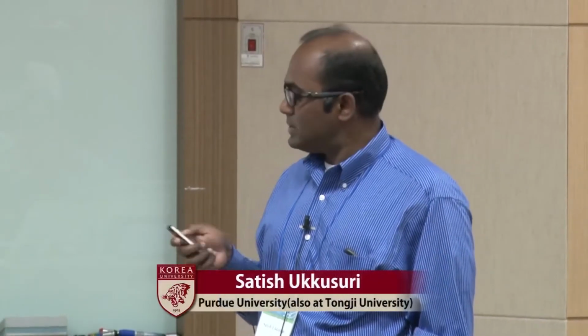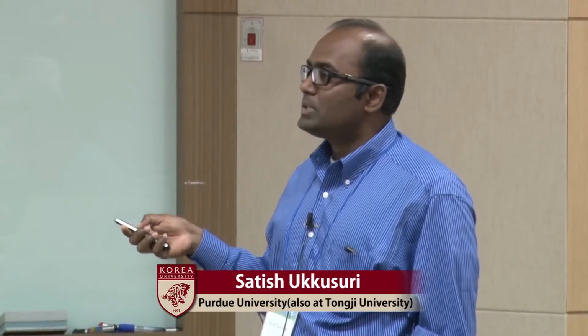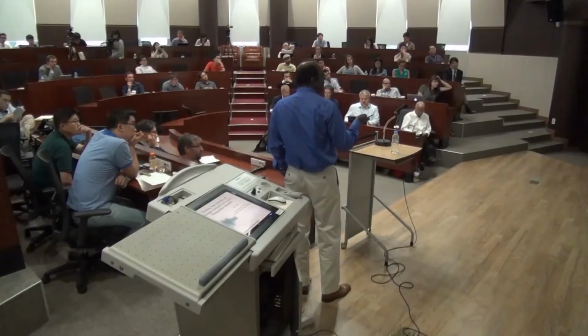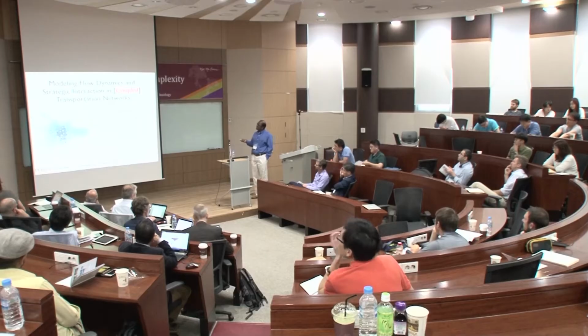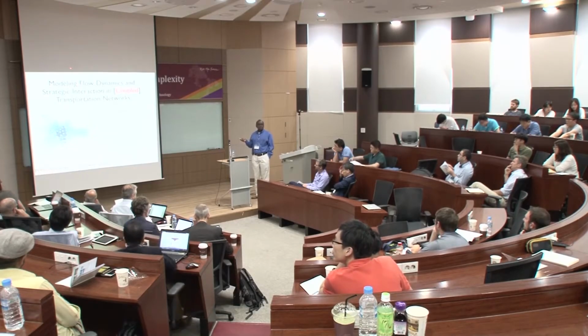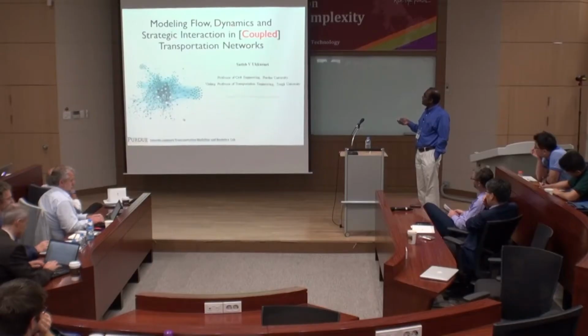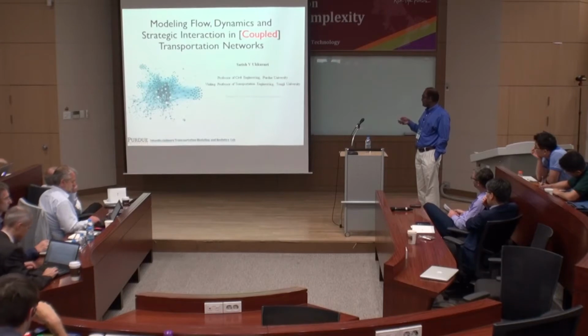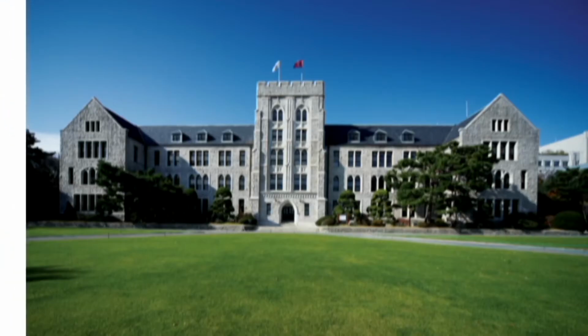One is on modeling flow in transportation networks, and then modeling dynamics in transportation networks, which Anna asked about just a few minutes back, and then looking at coupling in transportation networks, and I'm going to define this more specifically. So I want to talk specifically about a few models of flow in transportation and dynamics, coupling no specific model but some thoughts about how we can do this. Okay. So this is the outline.